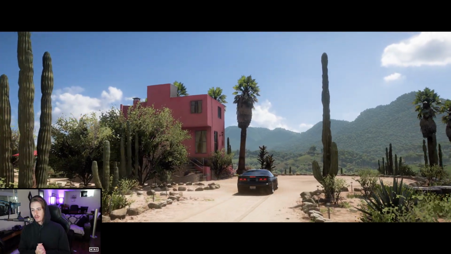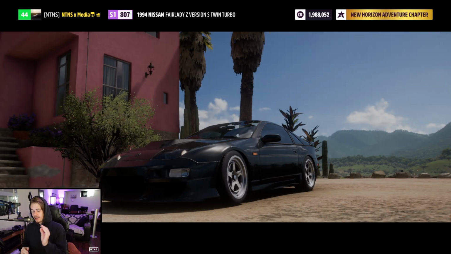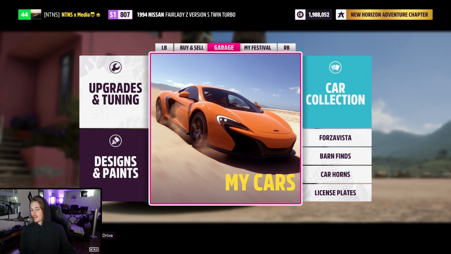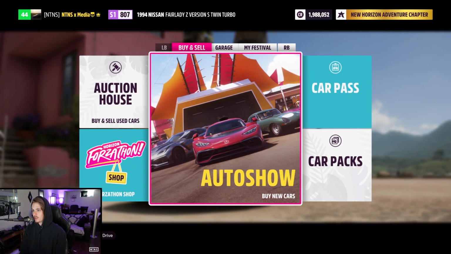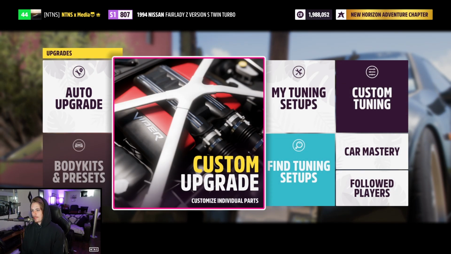Alright guys, so here we are pulling into the Casabella house. This is actually the first house that you unlock in Forza Horizon 5. Now, I do think this is one of the best houses, or one of the best locations you can have for testing out a drift car, and I'm going to show you guys why in a second. But first, we're going to be going through this entire RB swap 300ZX build.